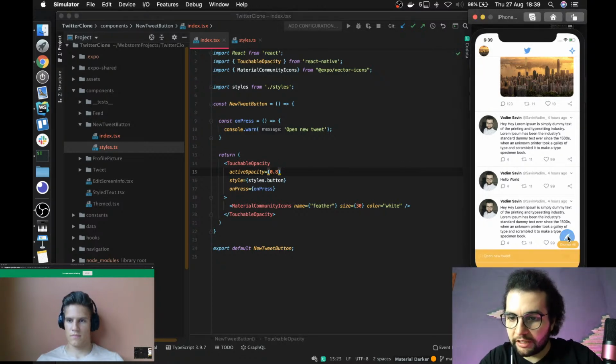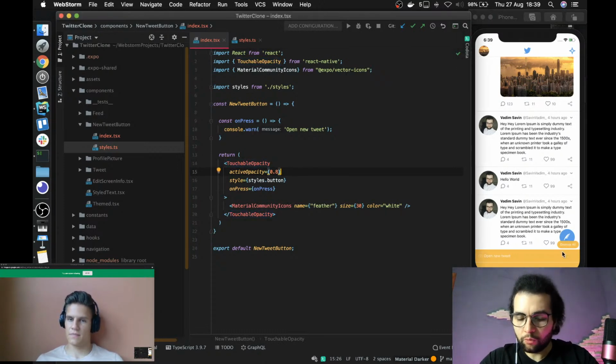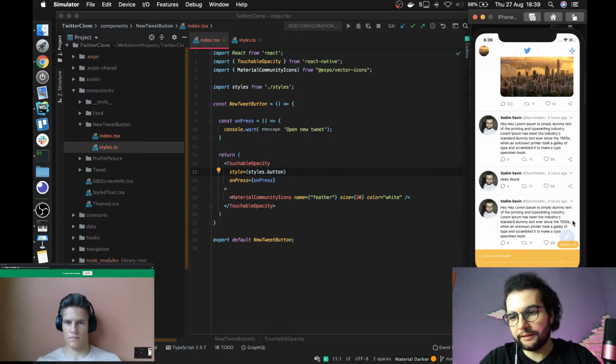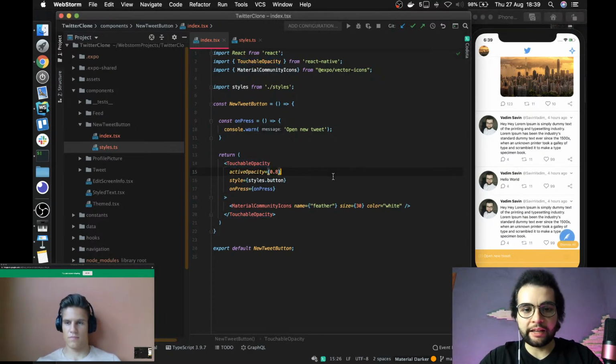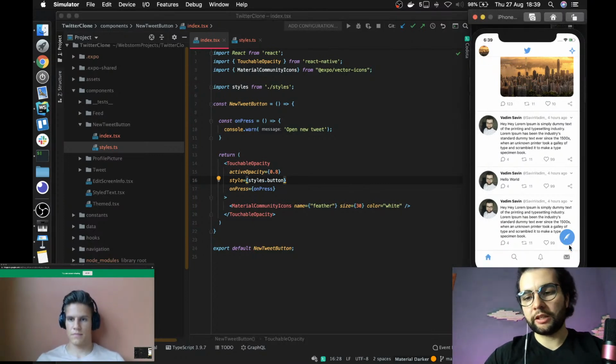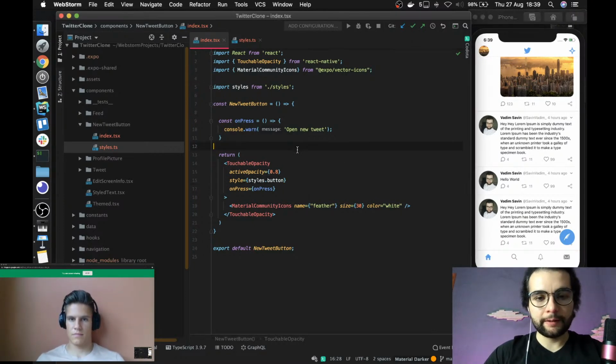You see right now the opacity decreases when we press. However, without this it was too white, like look. So adding active opacity will define how much opacity it should have when the button is active.